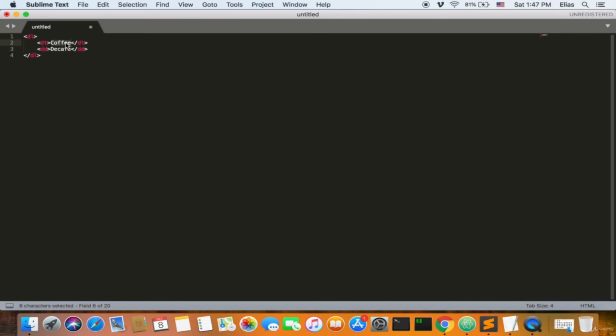For example, I want to have it decaffeinated. I want to have one with vanilla. I want to have one with 2 spoons of sugar. Anything you want. So you can add another description, let's say DD, 2 spoons of sugar. You can also add the DD of vanilla, and that's it. So let's make sure to know that the DL is the same as the data list we explained before, but just know that this is a description term, if you want, and this is a description list description. So that's it.